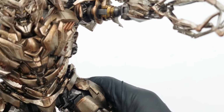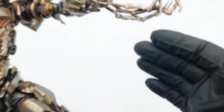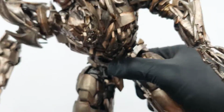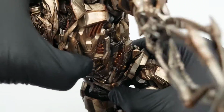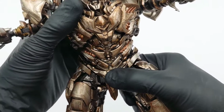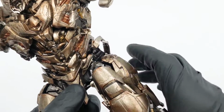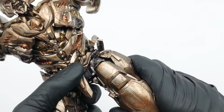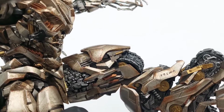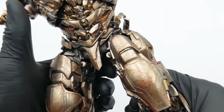But anyway, since we are looking at the hand, it's on a ball joint, so it moves, swivels, rotates, whatever, right? We already saw the ab crunch, which is just crazy. The amount of ab crunch you get. Waist rotation and upper torso rotation. Now for the legs, you got a few things going on. You move that out the way and you can get the leg up. Now you can go even further by pushing this down and you get that leg all the way up like that. Then you want to push that back up when you got the leg down.